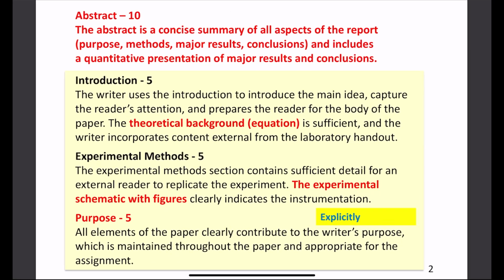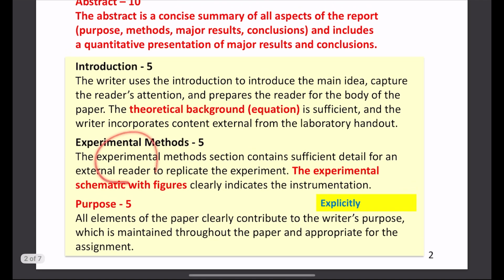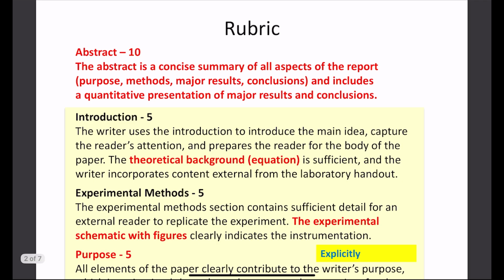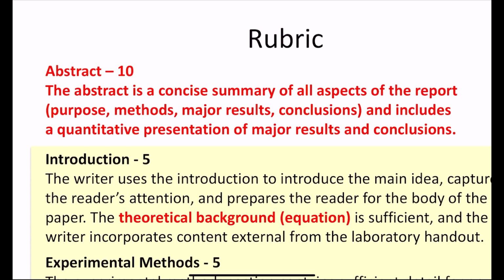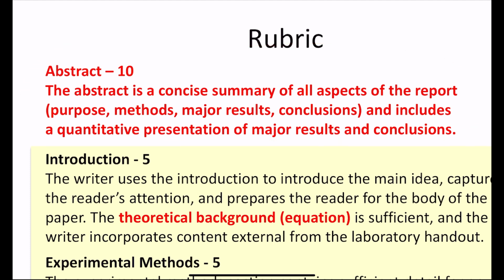The lab reports are going to be graded based on some rubric. And in my case, I have the abstract, introduction, experimental method, purpose, data, result, discussion, and so on. So I'd like to talk about these a little bit in more detail. The part that I focus a lot on is this abstract part.